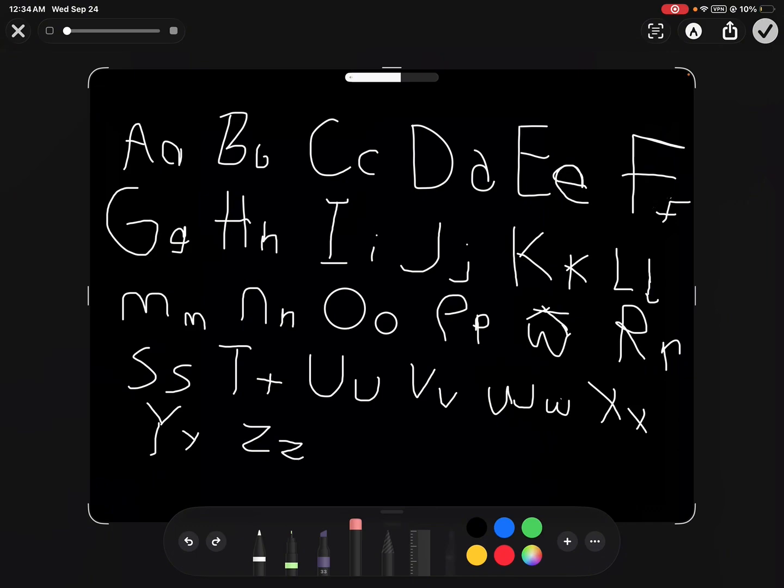We can do like E, but with a little thing at the bottom. That'll be good. Actually, no. It's just gonna be a smaller version. I don't really have to draw it.